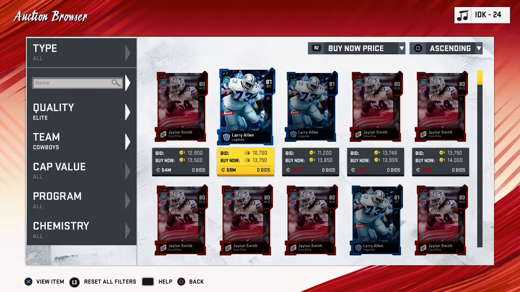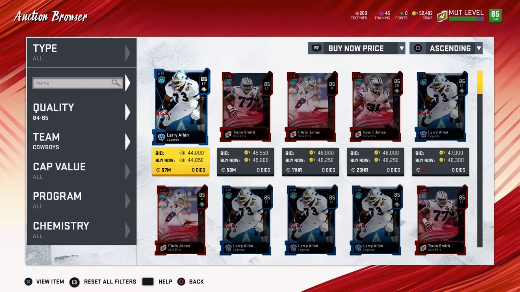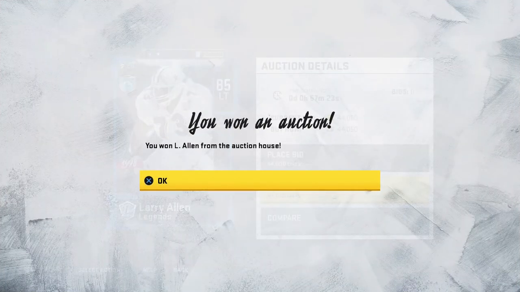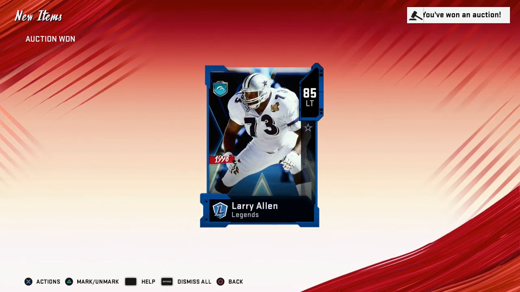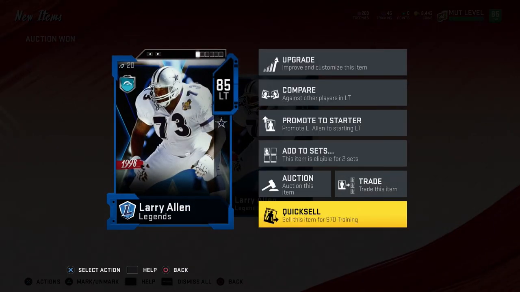I'm showing you this live. So what I'm going to look for is ascending price. It looks like this Larry Allen, 44 overall, buy now, let's go ahead and grab it. This is the one I'm going to get. I'm broke, guys. I have no coins, but I think this will give me enough training once I quick sell it, 970 training.